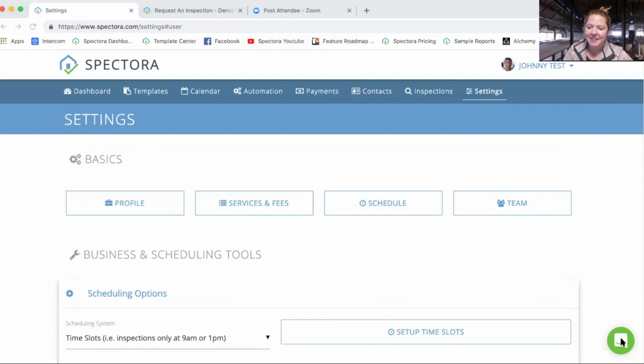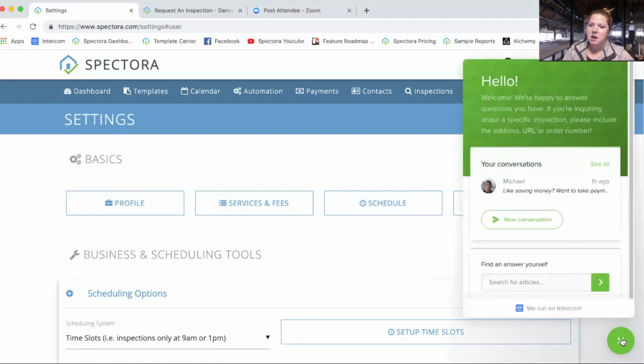It's fun. And you would just click this chat bubble at the bottom. Oops, clicked it twice, and have it open up. And you can start a new conversation, or you can review past conversations and see all in here. You can also type into our support articles. We write support articles about everything, and you can read all the articles if you would like to learn on your own.